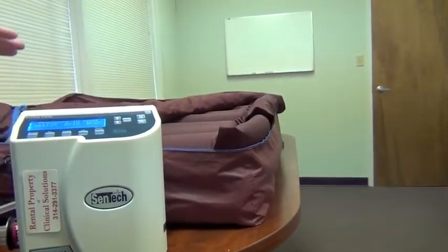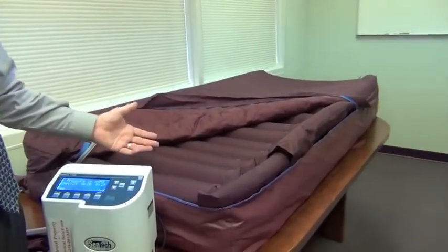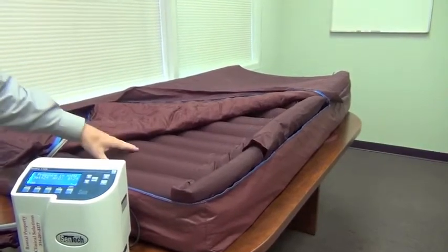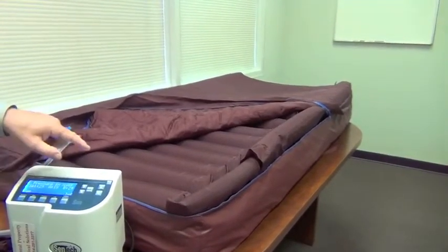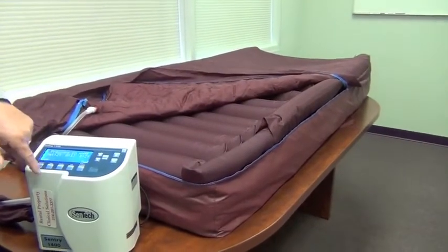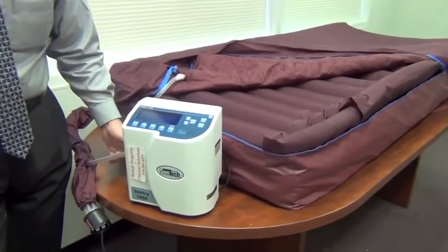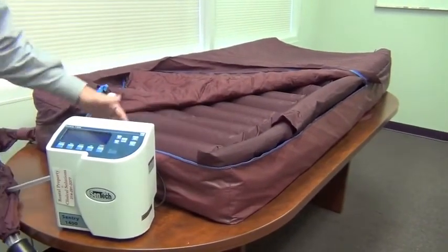And they actually add about 3 inches of additional height to the periphery of the mattress. Again, primarily there as a reminder to let the patient know they're approaching the periphery of the mattress. They're a safety feature. They can be deflated. If you're getting somebody in and out of this product, what I would strongly recommend for safety reasons is to let the patient know what your intent is, obviously. I would deflate the side bolsters, turn the unit off, disconnect the air supply here as though you were performing CPR, and now the patient's weight is going to bring them down very slowly to frame height on the bed.